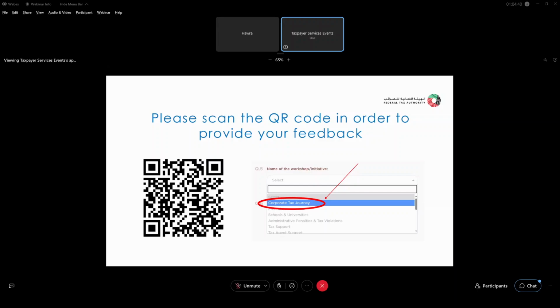My seventh question: what would happen when a natural person already registered for corporate tax has a turnover from business or business activity that is below 1 million dirhams in a subsequent Gregorian calendar year?